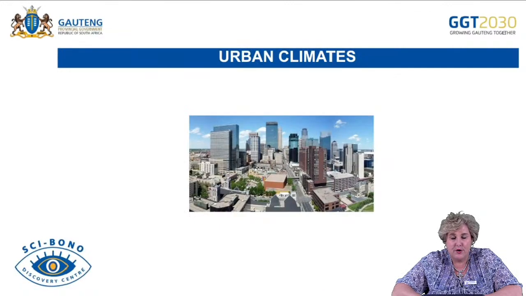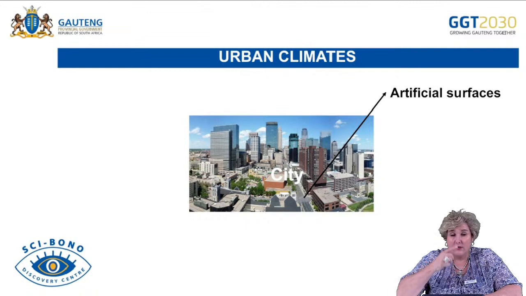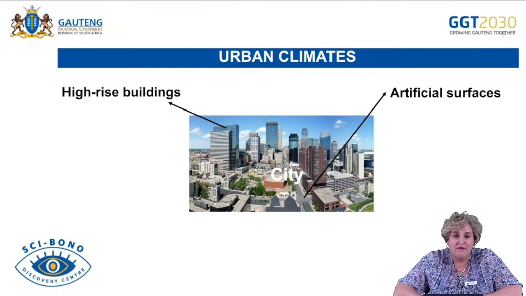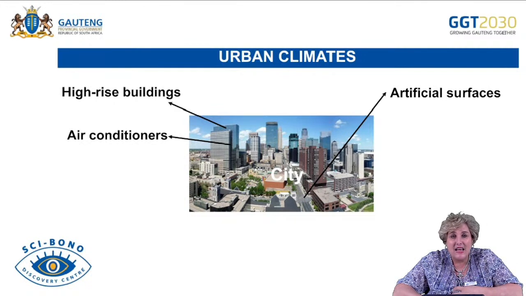Okay. Now I've got my urban area. Compared to this, I have urban areas. So what is causing the heat in the urban area? First of all, I have artificial surfaces. Those artificial surfaces consist of tar roads, cement, or paving, or all those types of surfaces that were built by humans. My buildings are very high. I have high-rise buildings, as you can see in that specific diagram. Most of those buildings have air conditioners. Now, an air conditioner cools down the inside of the building, but the air that comes outside is warm, and those air conditioners can warm the air over the urban areas.